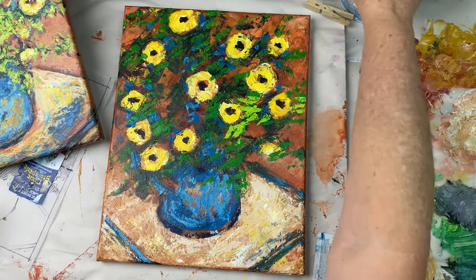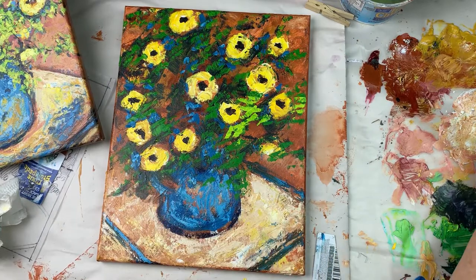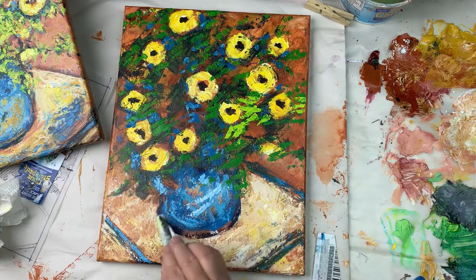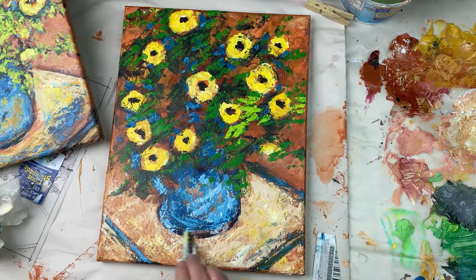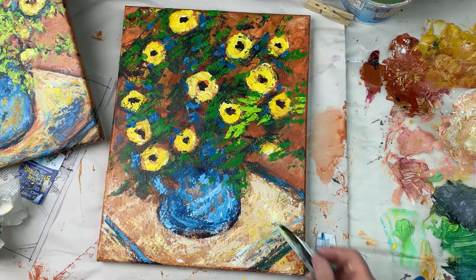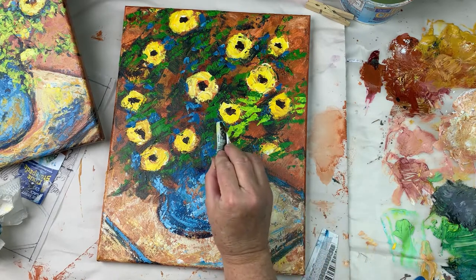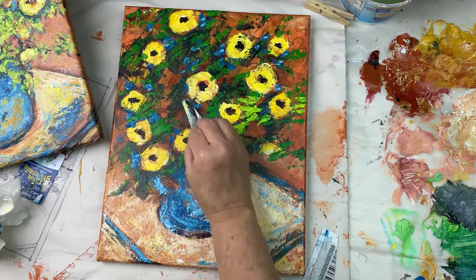Okay, so let me take my little piece here. And I am doing a light blue. A lot more white in the blue. And I figure if I got my dark too dark, that's okay. Just a little bit. Make it sparkle. And I'm coming out on top of some of my darker blues. Here we go.